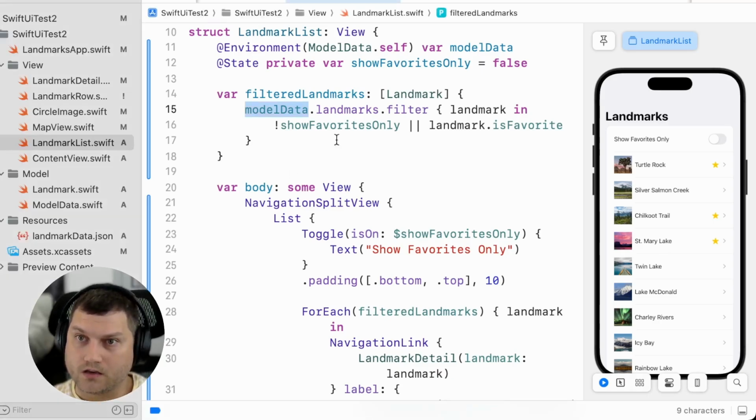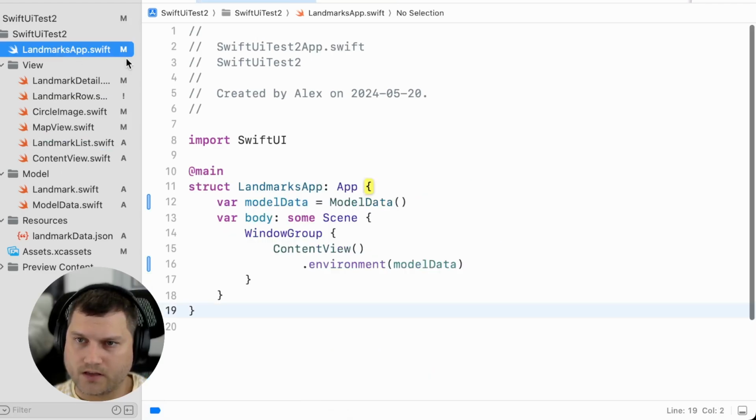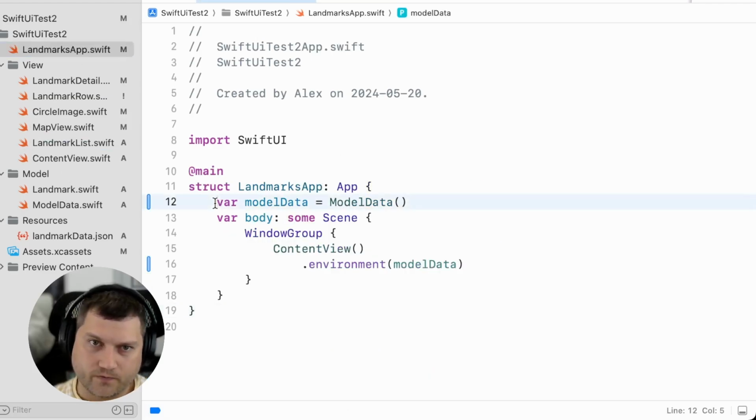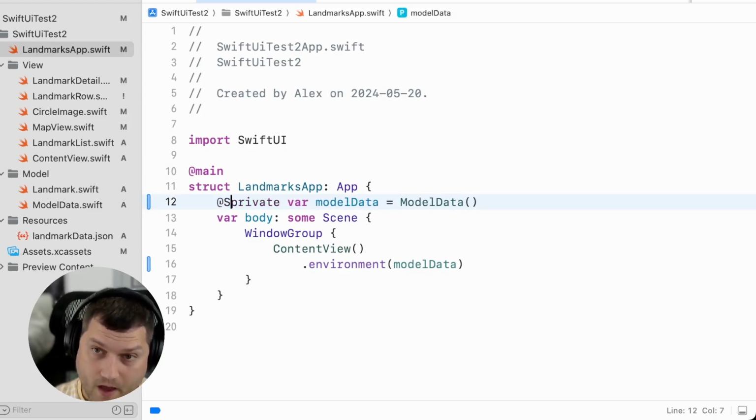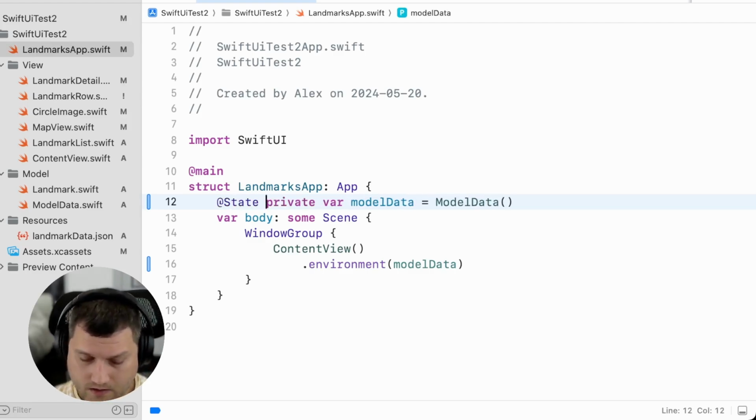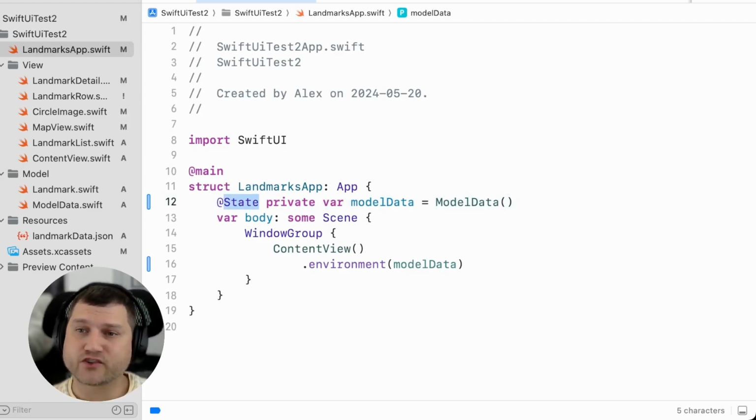Oh yeah, by the way, let's go back to Landmarks app and make a subtle change. So this is a private variable. Well, okay, let it be a private variable, but what Apple is suggesting is that I use the state keyword here. Let's see why. Use the state attribute. Okay, now we know what the name for it is. It's a property attribute. Use the state attribute to initialize the model object the same way you use it to initialize properties inside of View.